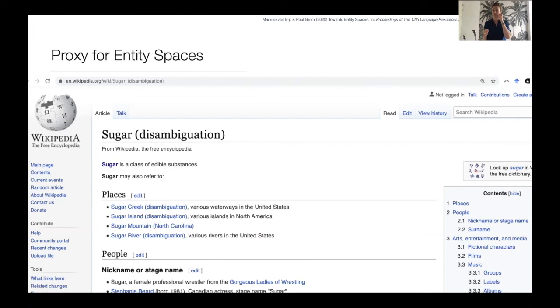So we use this to say, if we don't know which exact meaning of the word sugar or Germany or whatever is used, and we want to connect a text to a database entry so that we can use it, it's better to link to something, even if this is maybe a space that is not completely defined yet, than it is to not link at all, which is what is happening now in a lot of systems. So this is really where we try to improve entity linking. So going from a text to connected to some resource, some dictionary entry or encyclopedia entry.